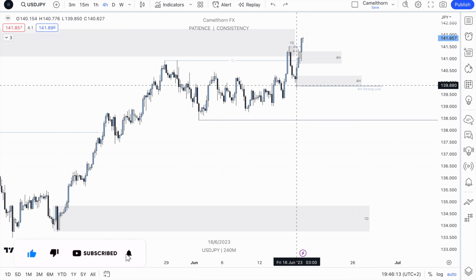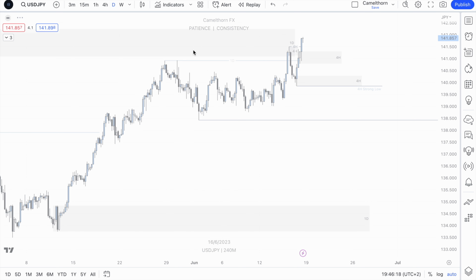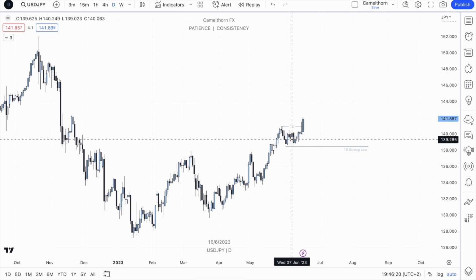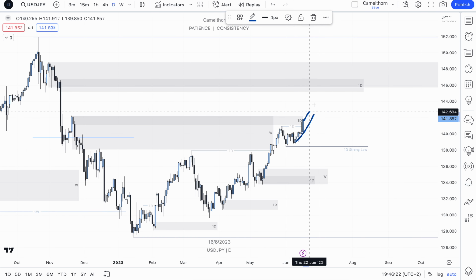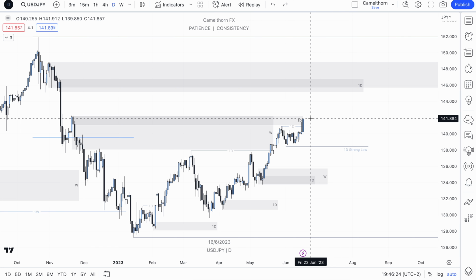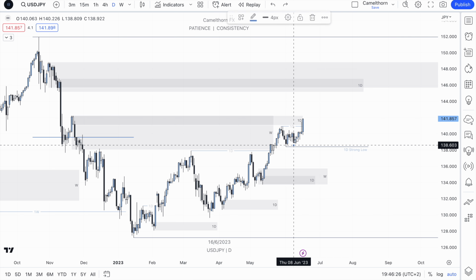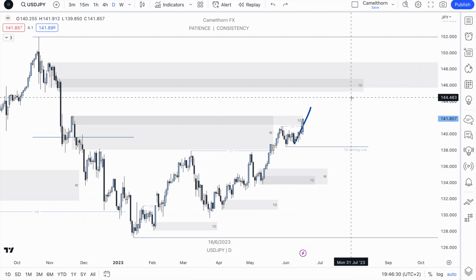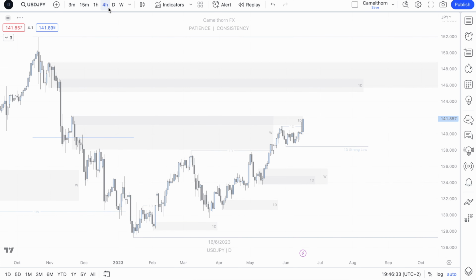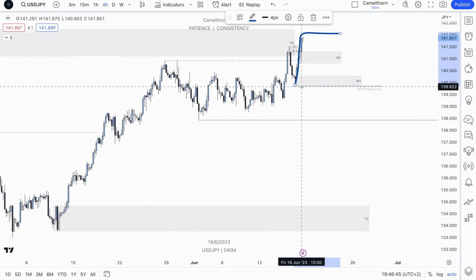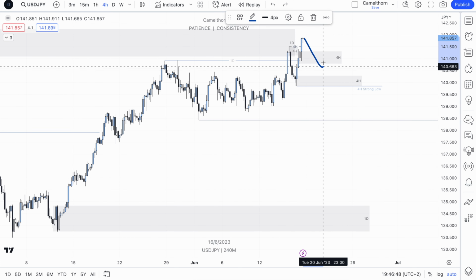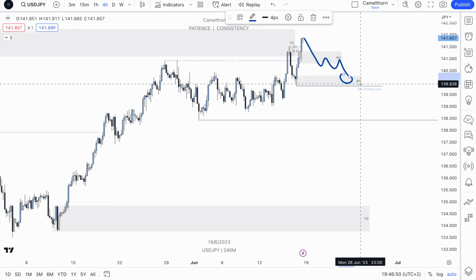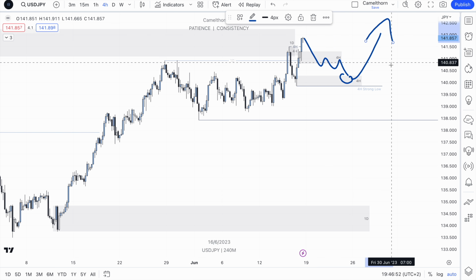Remember, your 4-hour is currently pointing bullish, and the reason your 4-hour is pointing bullish is because it is essentially facilitating this bullishness that we're seeing on the daily time frame. So if we are to see this bullishness from a daily point of view push price action up towards that daily supply zone, realistically, once this new 4-hour range has been established, we're only going to be seeing a pullback into at least the extreme before that continuation takes place.